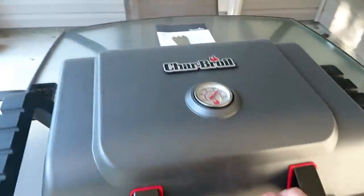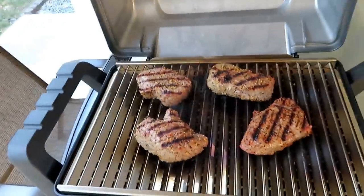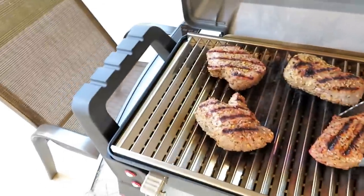All right, well, it's been 3 minutes on that side. So we're going to take these off now. Let's see what this sear looks like on the other side.